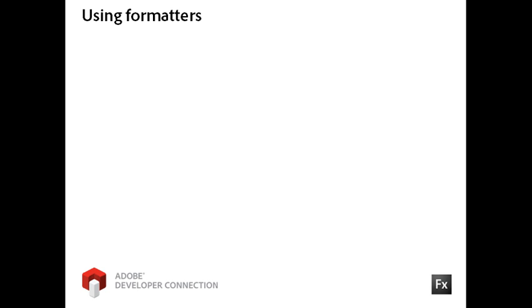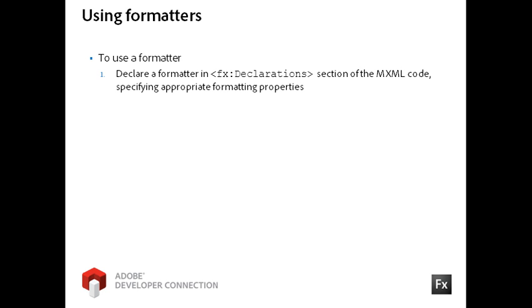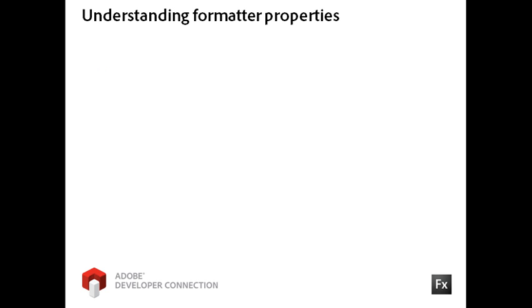While the formatter classes do affect the visual display of data, they are not actual visual objects themselves. Therefore, in order to create an instance of the formatter class, you must place it in the declarations code block where all non-visual elements are added. When you are ready to use the formatter, you will call its format method. All formatter subclasses have a format method.